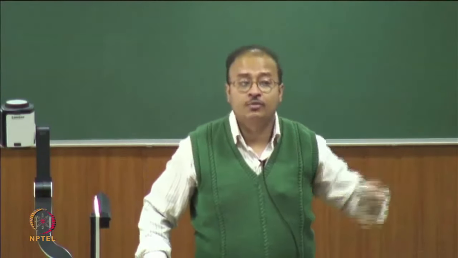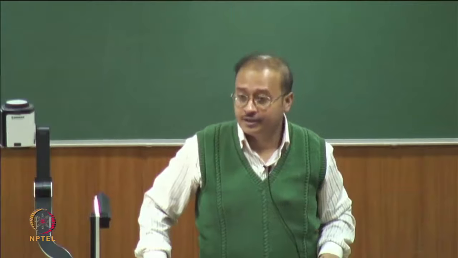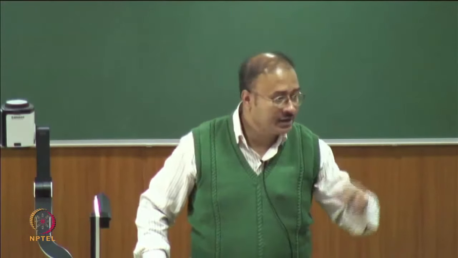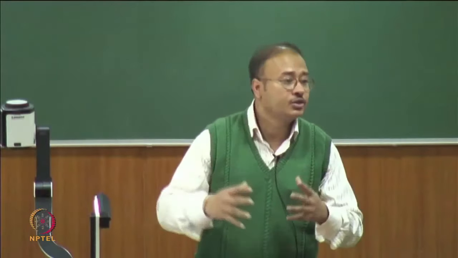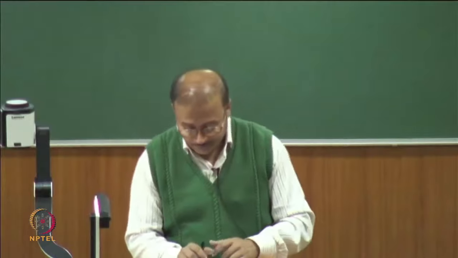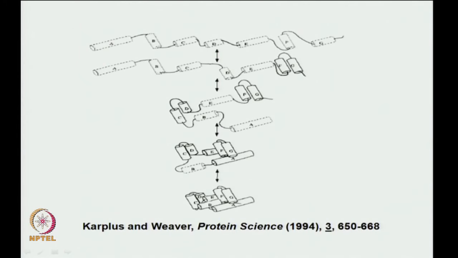Now, think about the framework model. What did the framework model say? That initially I form micro domains, which are these, say, helical intermediates, and then they finally diffuse and collide to give you the final structure. So, what do you see here? This is not myoglobin, but you see you have A to G. Anyway, not how many; what I mean is, this is one microdomain, this is another microdomain, this is another, and so on.